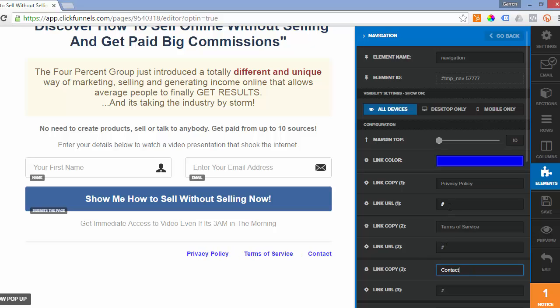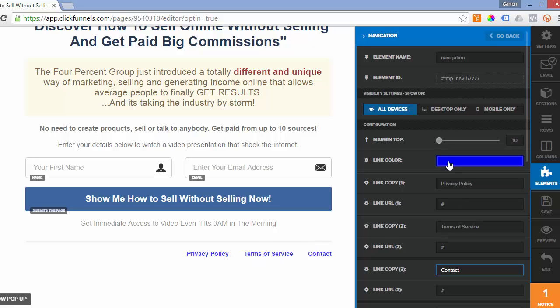Now you can create pages, a privacy policy page here in ClickFunnels, and you will have an associated URL with that privacy policy. You'll simply copy that link and paste it into here without the number sign. Delete the number sign, take the link that's associated with your privacy policy page, put it in here. Same thing with terms of service and contact. Click Save. I'm not going to put my links in here because I want this to be a blank slate so that you're able to use them right away.